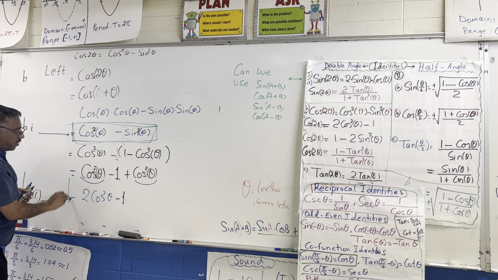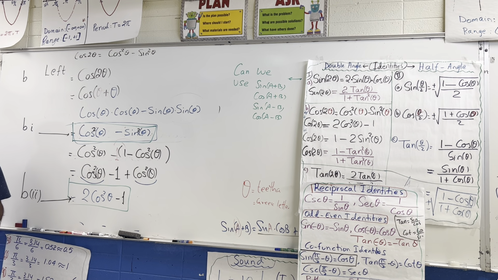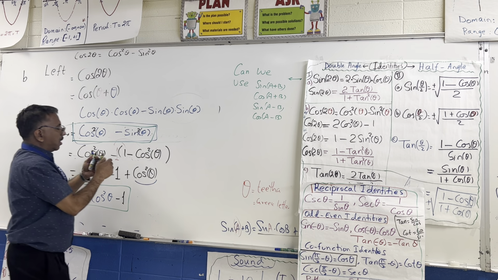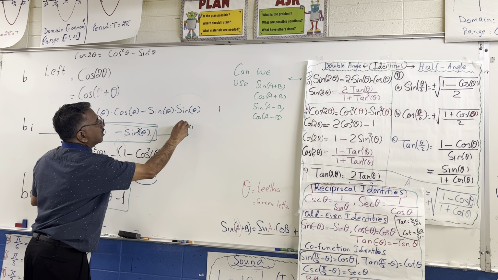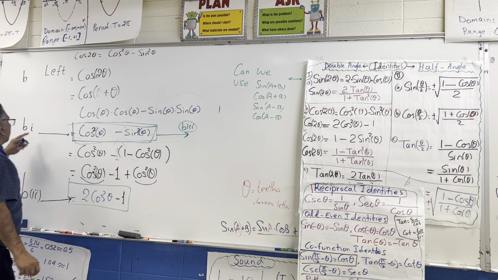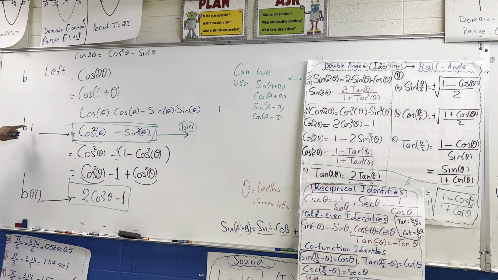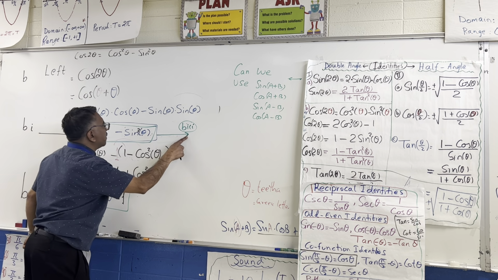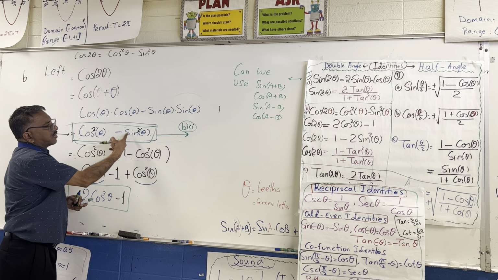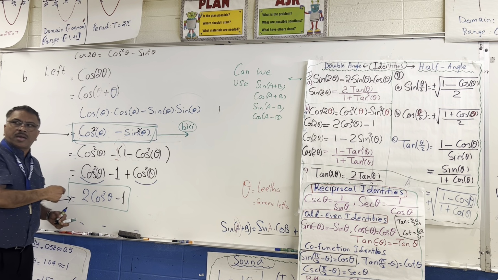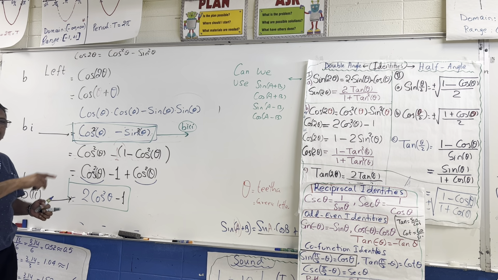Or it could be this also, see? This is the second one, agree? Now what I'm going to do next is, we will use this and make an arrow, and I want to use B3 here. So this is B1, and we proved B1 here. From here I proved B2, but we can use the same for B3. It means this, instead of replacing sine square, can we replace cosine square here? Do you get what I'm saying?